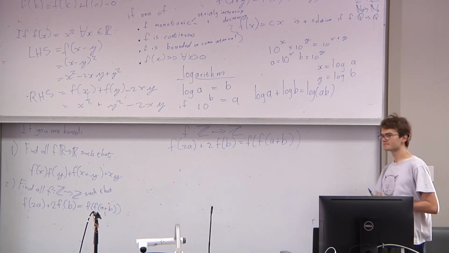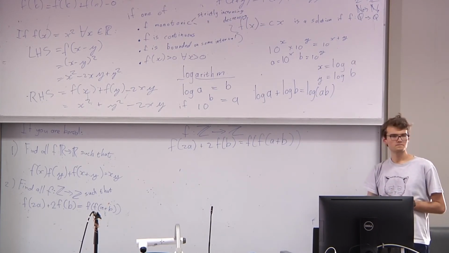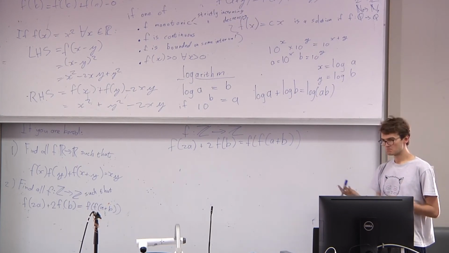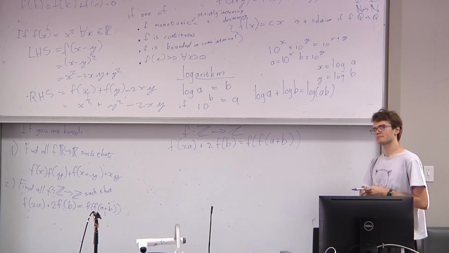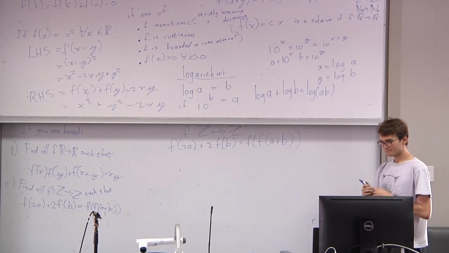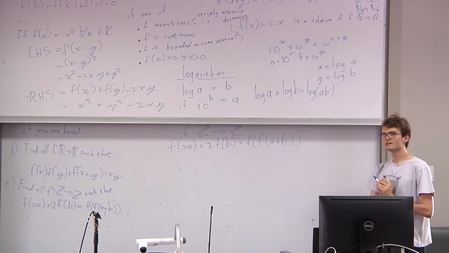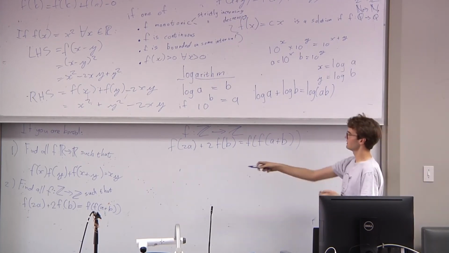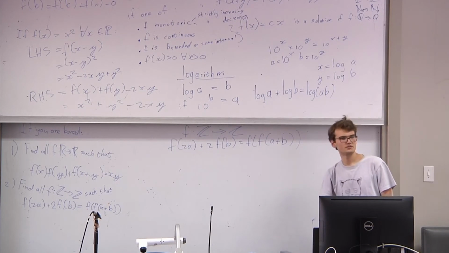First step. Any ideas? So we could substitute in a... Before that, what's the first step of functional equations? There we go. Does f of a equals a work? No. So you get 2a plus 2b has to be a plus b, which isn't true for all values of a and b.